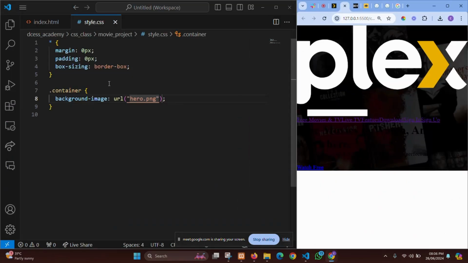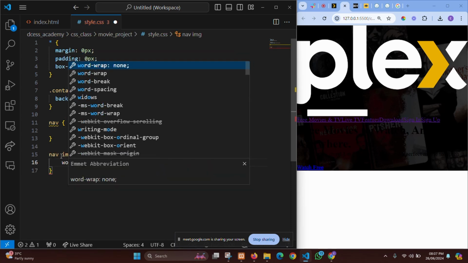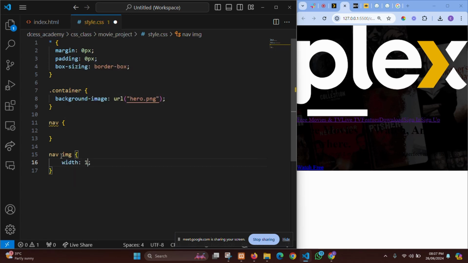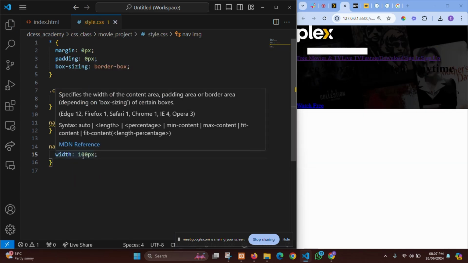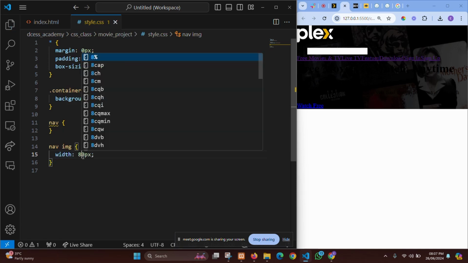And the next thing I'll do is that I will work on this nav bar and the rest. So let's look at the nav. Now I will say the nav is inside the container, so let me just say nav. I would have done something like dot container nav, but no, I don't want this thing to be too complex. I will say nav, right? So let me target the nav image first. Nav image, so I want to give it a width of 100 pixel. So if I say, you can see the image is now reduced, right? I think it's even smaller than that. Let me just say 80 pixel.